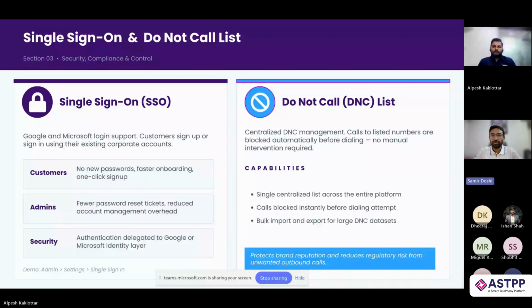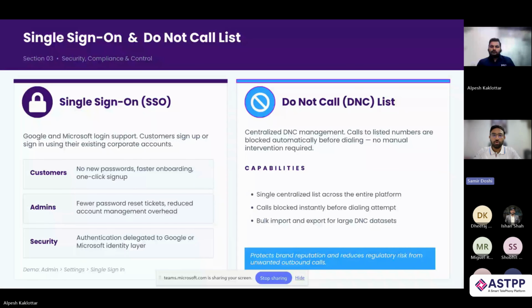Second, for compliances, we have added the DNC functionality. The purpose of having a DNC is, as I said previously, that regulators would like to block numbers calling out if they have enabled the DNC functionality. Previously we had the call barring model in the older version, version 6. But that model was quite complex. It was flexible, but it was complex. So we have removed the call barring model and converted it into the do not call list, DNC, and then the allow deny list that will be coming up next.